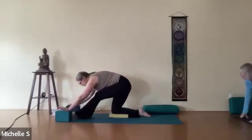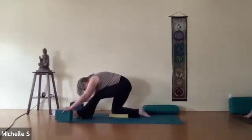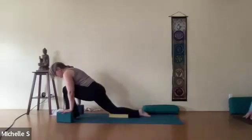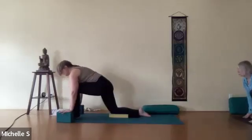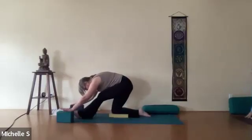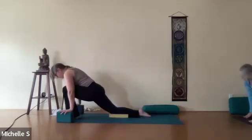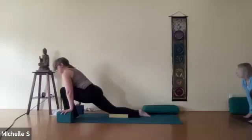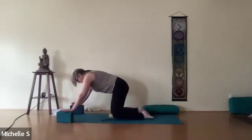Coming back and forth. Just go into your flow. Inhale, exhale. Yeah, inhale, exhale. Open the chest, open the heart. Good, just flowing back and forth. And then you'll know, I feel complete. So I just want to come down.